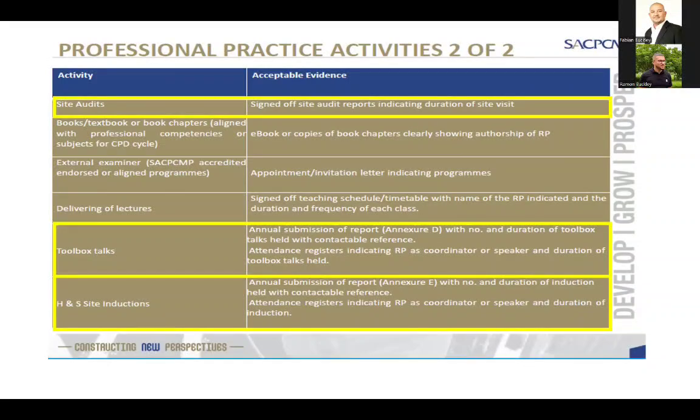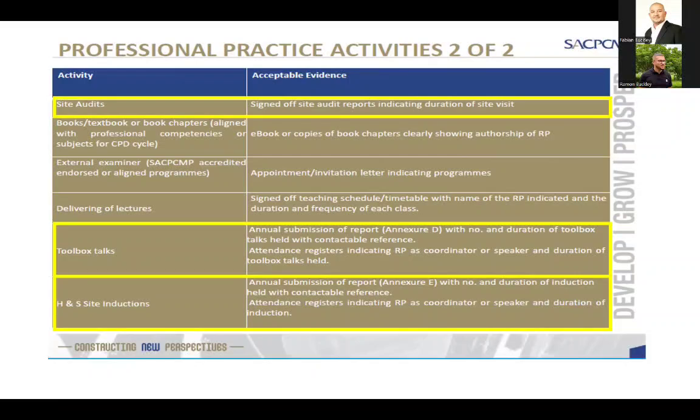So this Annexure D document that you need to complete, I'll show you as an example of what I've done, because the documents that we use as our attendance register for proof of training are not aligned with the Annexure D. So I'll show you exactly how I completed it, to attach or upload it and for it to become acceptable evidence.